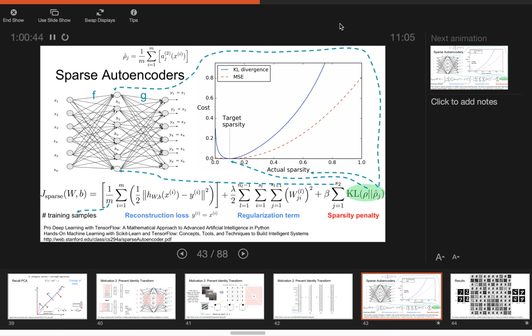The answer I can provide is that usually when you add a regularization term, unless you really want sparsity, you just use the L2 norm squared most of the time. It has much better properties in many cases. In this case, their goal is not to make that weight matrix sparse. Their goal is to make that hidden vector representation sparse.